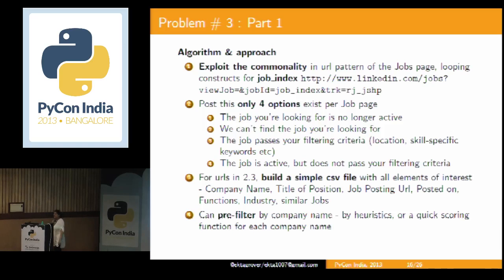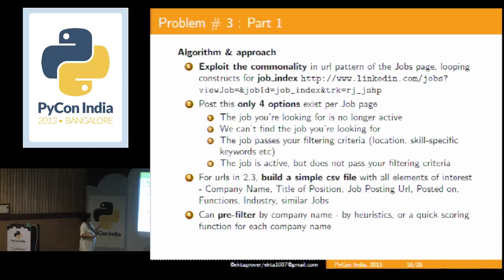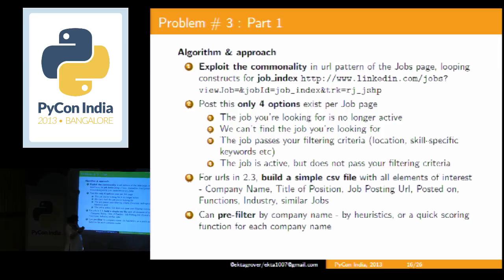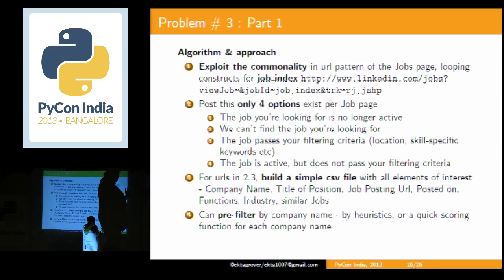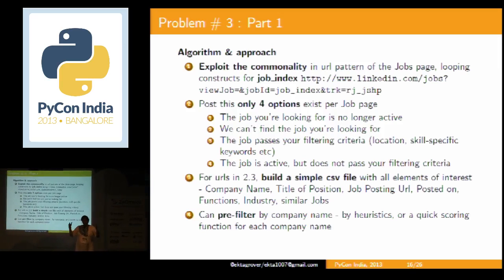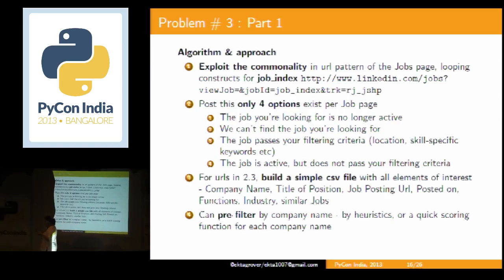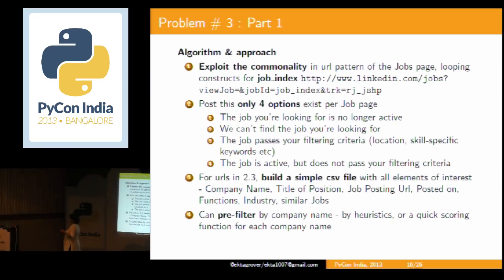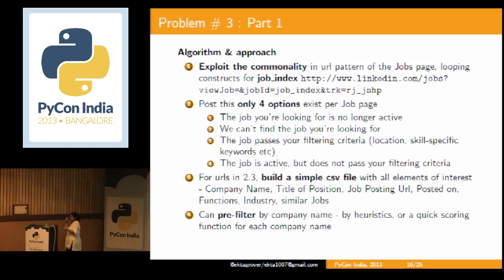Now, post you have done this pre-filtering, you remember the problem number 1, where you had the disambiguated company names. Post that, there's also a simple module, again on the same GitHub link, that just goes to each of these company names. It finds very concrete information about each of these companies, which is how many employees are there, which industry it is, what is the URL of the company, and what is the name of the company. You could typically benchmark it with, let's say, the information that you already have from LinkedIn, where you know that our industry is growing or non-growing. So you assign weights prior to going to part 2, where you're building relevance.